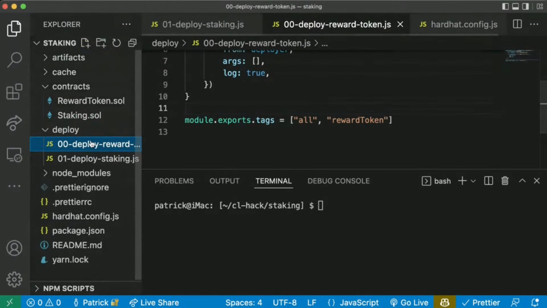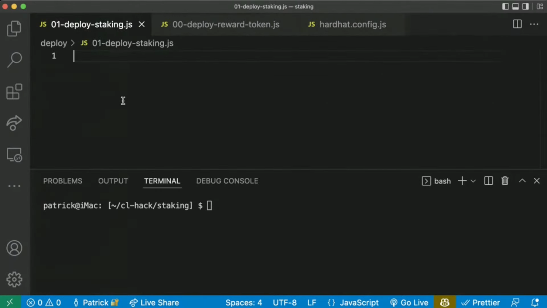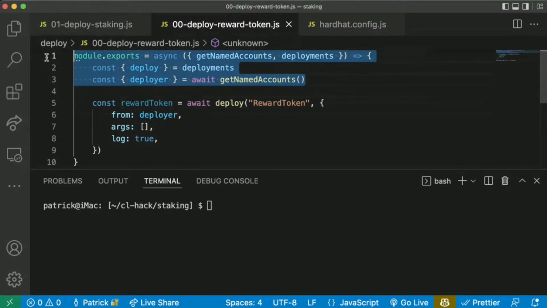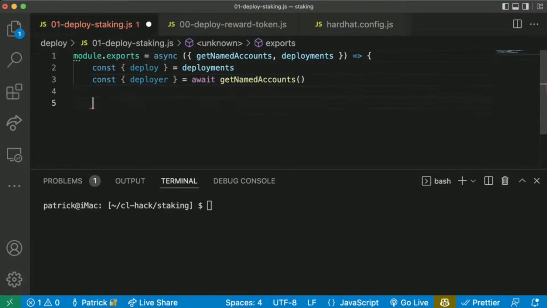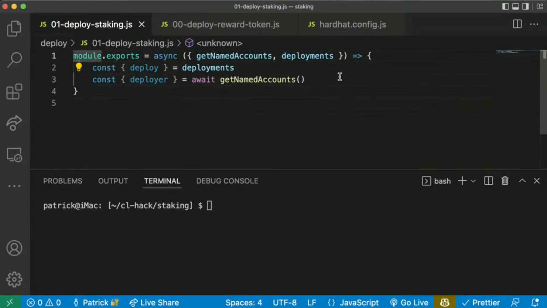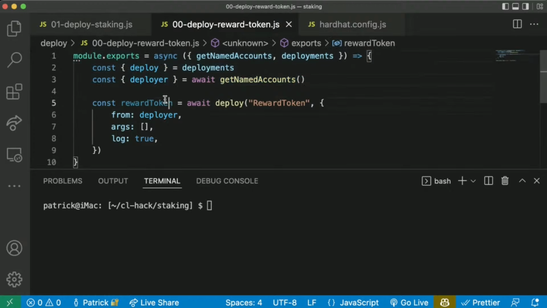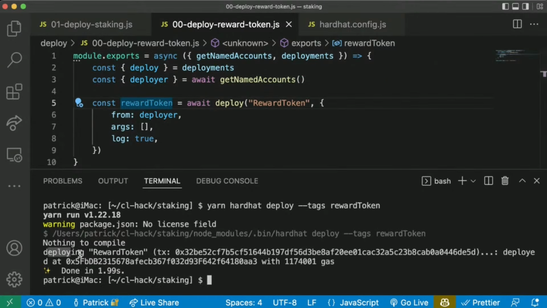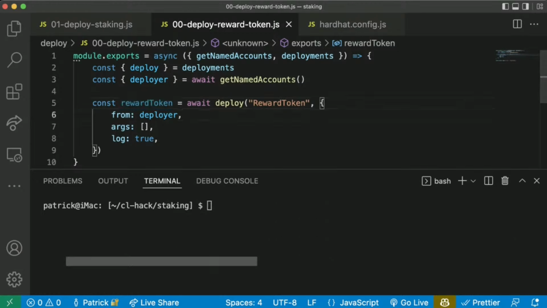Awesome. So now that we have a reward token, we're going to deploy our staking token. You know, sometimes stuff just works, right? Isn't life great? We're going to do a real similar setup to this. I'm going to copy this bit, because we're going to deploy staking in here, and we're going to have the same setup. And then I'm just going to run this one more time. Right, we're saying deploying reward token. We deployed it. Yay. Awesome.